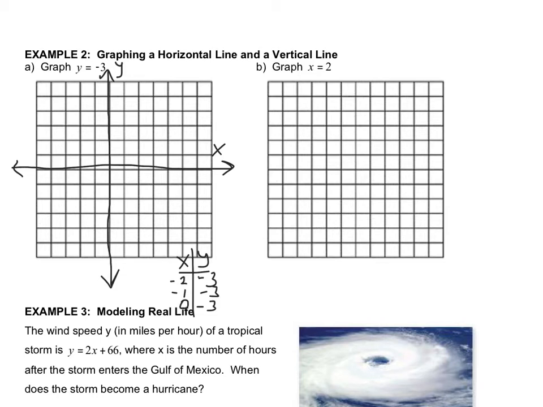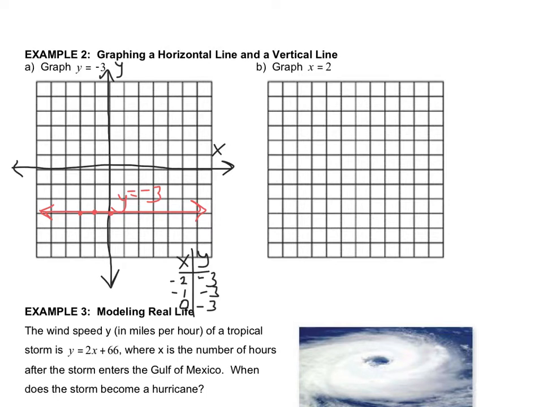So with that in mind, when I go to plot these 3 points, I would have -2, -3 there, -1, -3 there, 0, -3 there. So no matter what I plugged in for my x values, it never changed the fact that y was always -3. So that's where the horizontal comes in. And I want to make sure I put my equation on top of my graph. That is the graph of y equals -3.